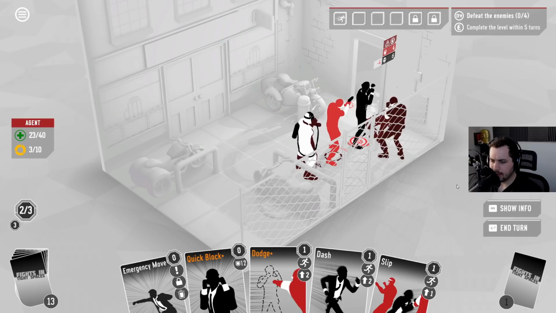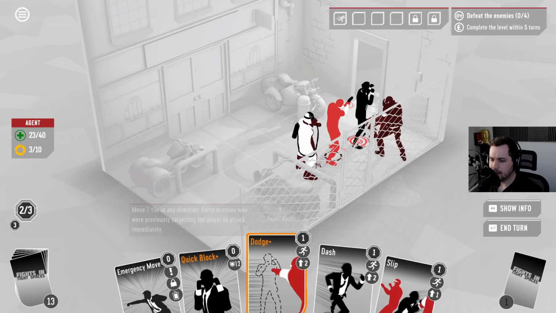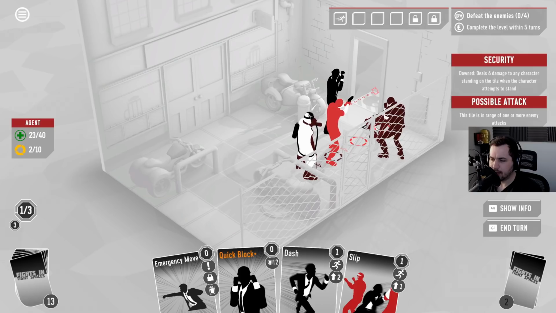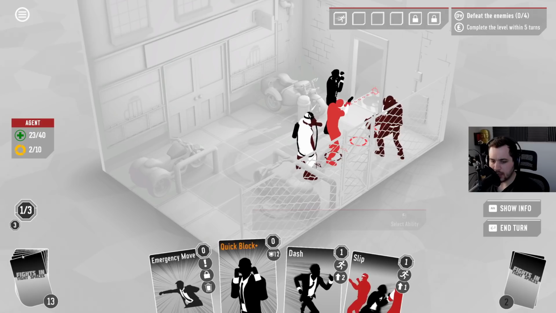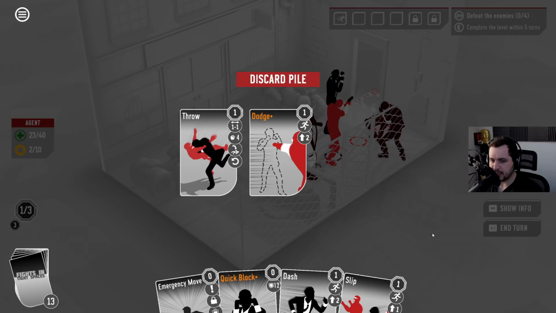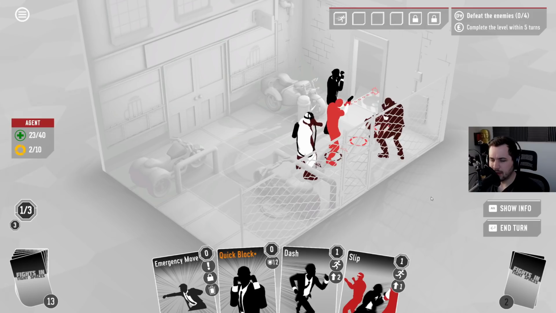Oh, but now he might not get shot. I just realized that. I suppose we'll find out. That didn't do that? What? I'm so confused by the dodge. That enemy was going to attack, had I not moved there, right? Why did he not shoot right away? Genuine question. I'm a little confused by that, because according to the dodge card, it says, force enemies who were previously targeting the player to attack immediately. Does it maybe not go off because there's no target because the guy's on the ground? I guess. I suppose so. Maybe ranged is different? Yeah. All right. Well, I suppose I'll just have to pay more attention to that.